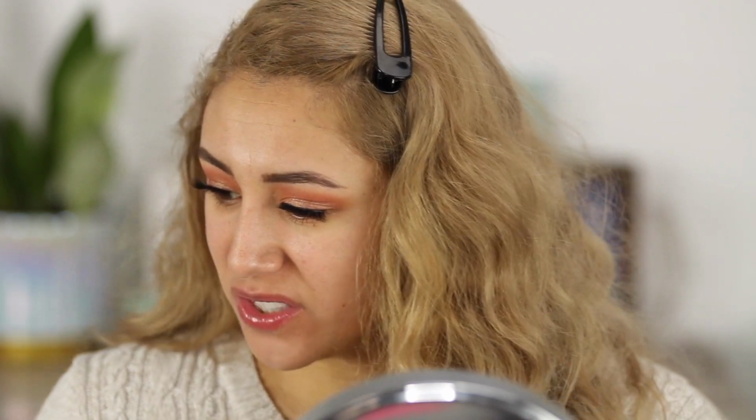Okay, I put way too much on. I actually really like this. It is like a soft hint of pink, but it feels really nice. Ooh, I like this. I actually think I'm gonna wear this a ton, like on no makeup days, which is practically every day in my life.